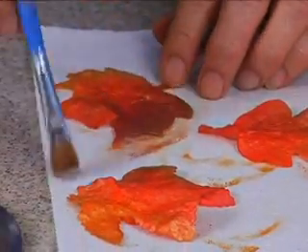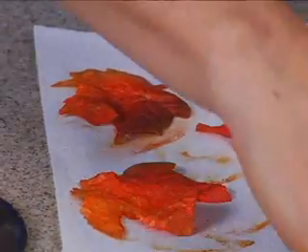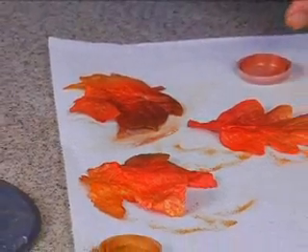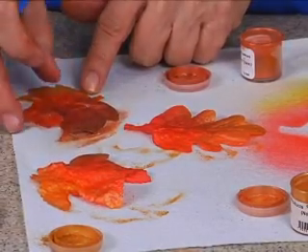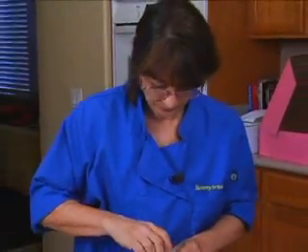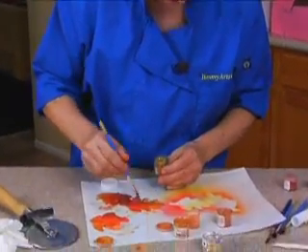It's no big deal if you get too much on there — you can go over it with something else. I can even go over that with the claret to hide it, or the copper. Yeah, that's kind of a coppery color — look at that. Make it more coppery in the center, or wherever you want. Like I said, I like the bling, so I definitely like adding the gold colors.